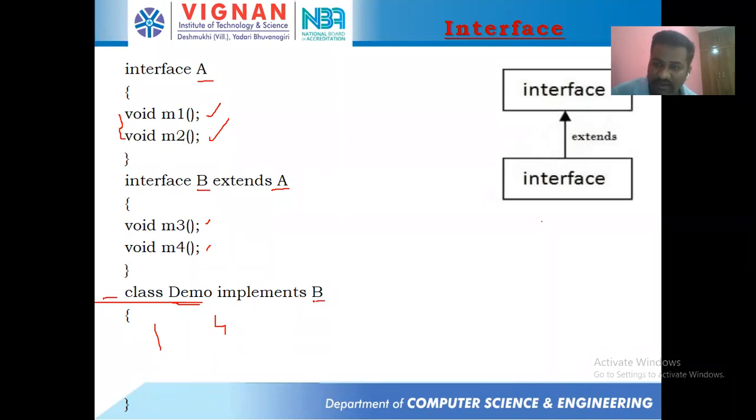Between two interfaces, we'll be using the keyword extends. Between class and interface, we'll be using the keyword implements. Is it clear for you? Students, respond. Yes, sir. Right. Fine. Make a note of this, and then we'll be going with multiple inheritance in Java through interfaces. Make a note of this, students, fast.